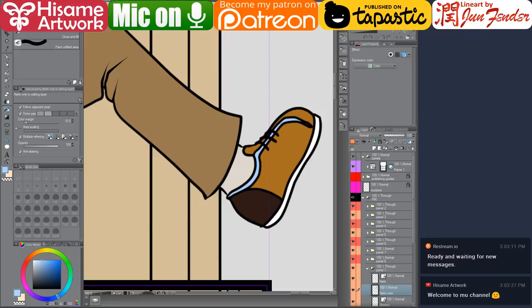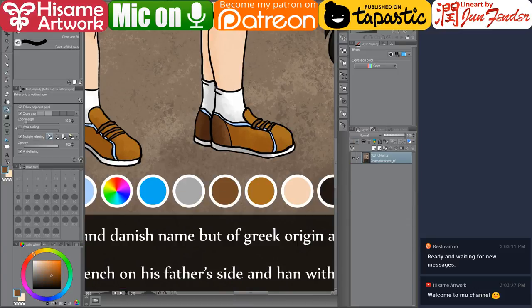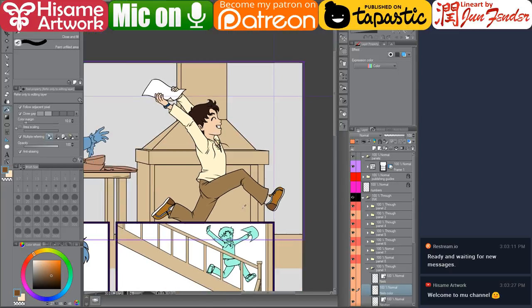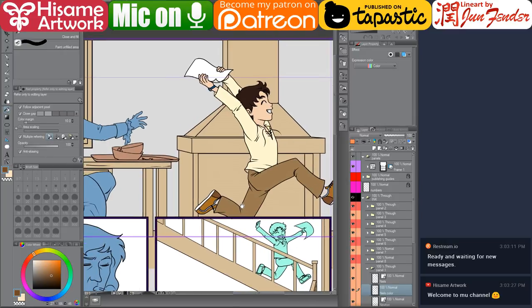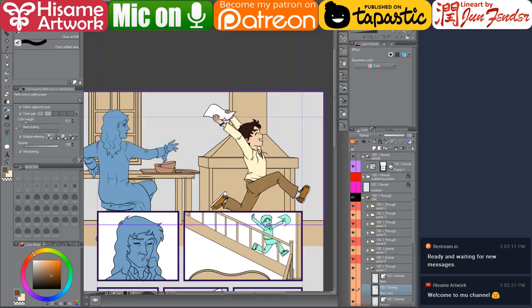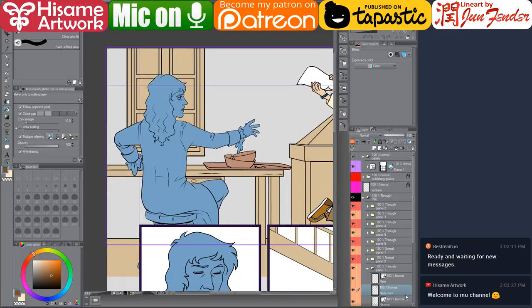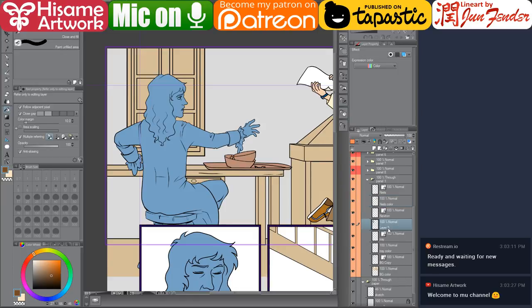I didn't think very much when I made these shoes. They've appeared more often than I would have liked in the comic. Usually I ask June to do kind of like a simplified version. And this is the more simplified version. Don't spend too much time, sorry, on the shoes. Because let's face it, who cares about the details of the shoes? You're only going to notice it if it's weird and wrong.